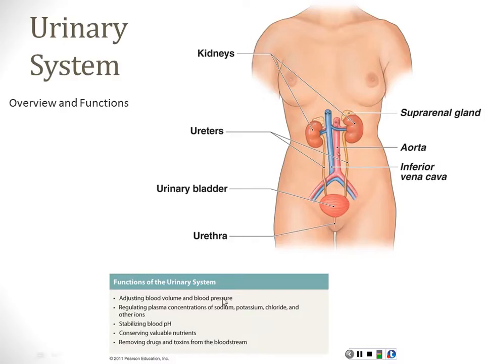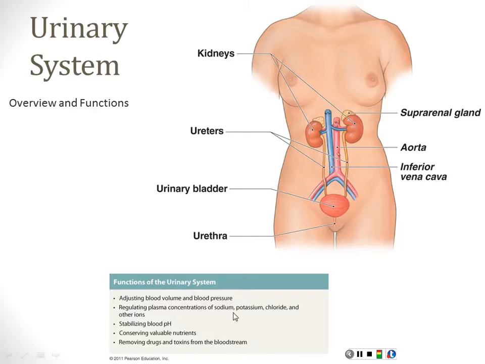We talked about one little bit already. Remember the renin-angiotensin-aldosterone system? Well, renin comes from the kidneys, and aldosterone's effects are at the kidneys. So you can see the kidney is right at the cornerstone, or at the crossroads, of the cardiovascular system and fluid balance. Okay, so that's one secondary function.